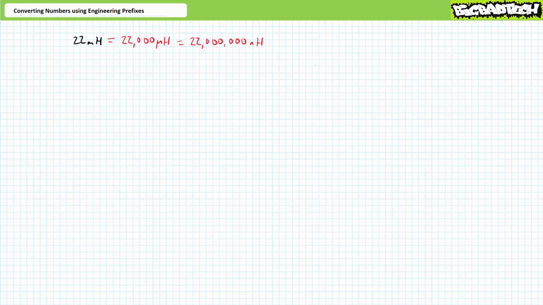Consider our second and third examples, where we've been given a measurement of 22 millihenries and are being asked to convert it to both microhenries and nanohenries. 22 millihenries is proper engineering format, and no matter how you enter it, the TI-89 will always reformat any equivalent value as 22 millihenries. The TI-89 would express 22 millihenries as 22e negative 3, a coefficient of 22, e telling you it's in engineering, times 10 raised to the power of negative 3, or 0.001. If this is true, we should be able to enter our equivalent values in units of microhenries or nanohenries or whatever we want to make sure they really are equivalent.